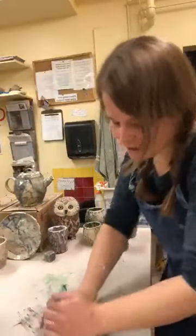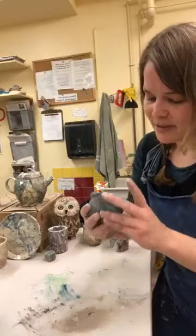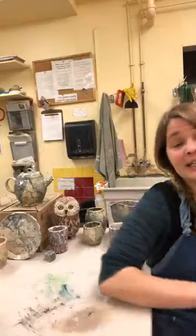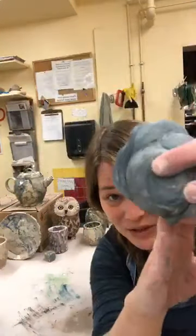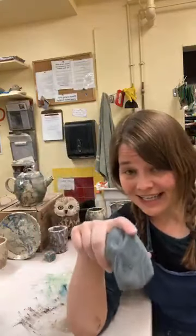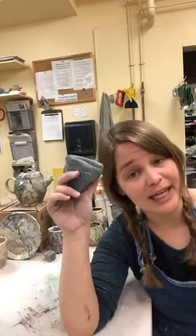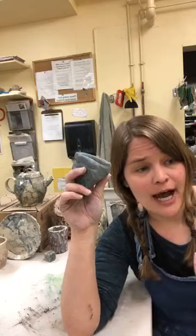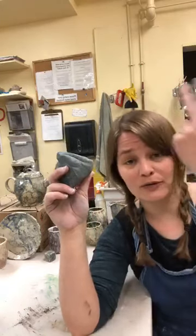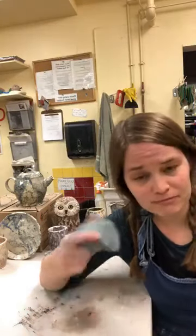I can tell I'm getting close — still have some mason stains sitting a little loose in there. The more you do it, the more comfortable you become with the process. Now I've got my piece super streaky, but I'm also getting really close to wedging too far. If I wedge too far it's going to turn into a muddy mess. You could throw this on the wheel, but you'd get a muddied surface — you're adding a ton of water and have raw mason stains in there. It doesn't work as well as the pinch pot method or slab-built cups.